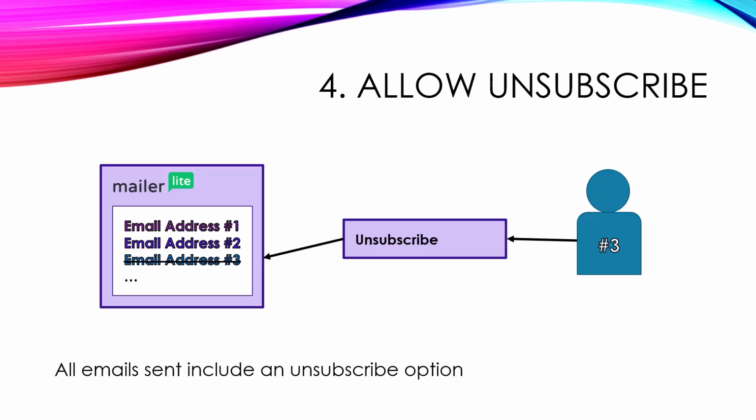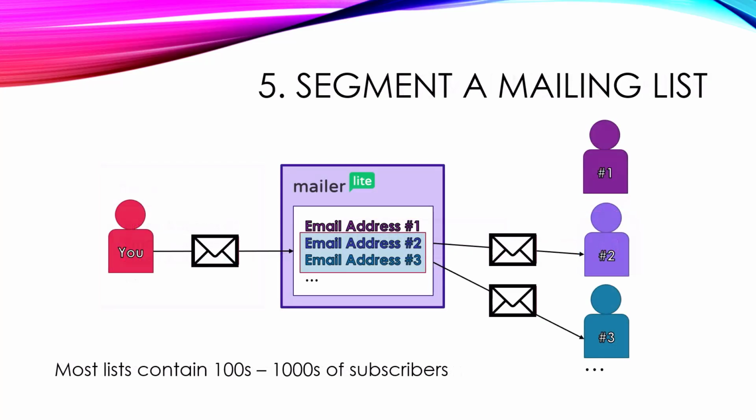Now, what else does the email server do? It allows users to unsubscribe. So if you're a member of a list, there's going to be a little unsubscribe button at the bottom of every email that gets sent to that list. And if you click on it, your email will be removed from the list. This is part of the regulatory requirements of not being a spammer and maintaining a list.